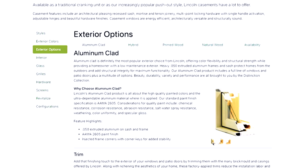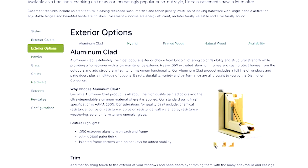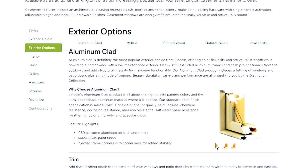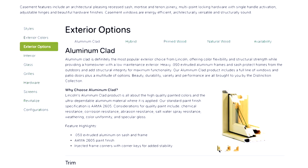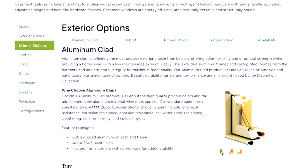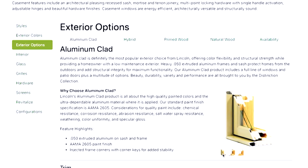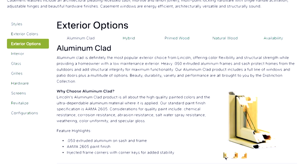Exactly. And you can see that with this cutaway right here, that extruded aluminum exterior shell really helps to protect it. Still looks just like a solid wood window. So unless you are a super nerd like us, when you're looking at it, it looks like a solid wood window. You would not know that that's an aluminum extrusion applied to the outside, but it does give you better weathering, better warranty, and just an upgraded look and feel if you still want a solid wood type of product, but you want the warranty to match.